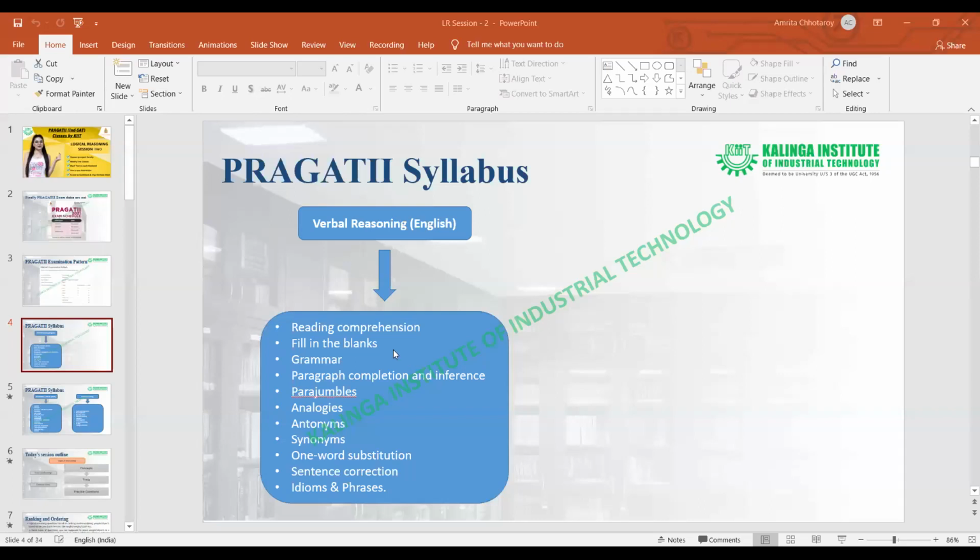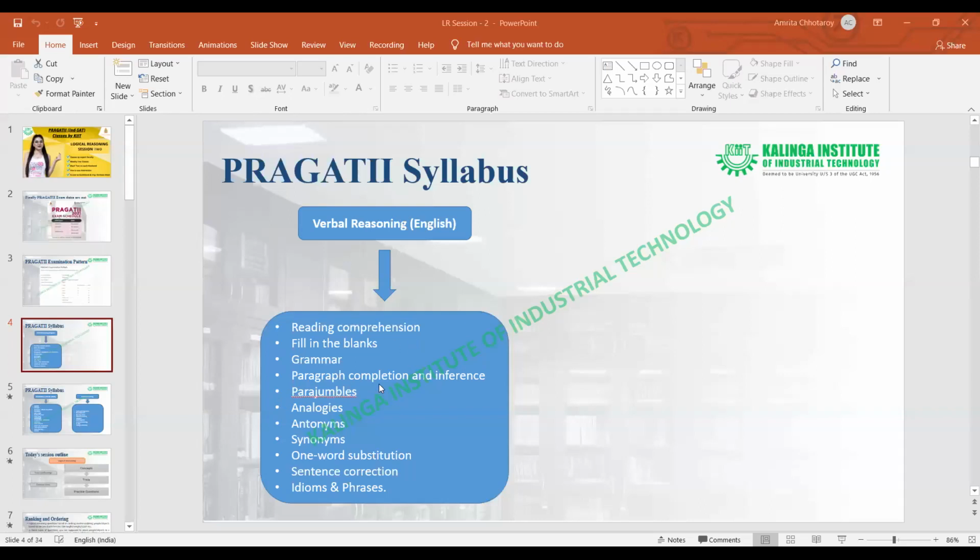Yeah, this was our module at the beginning. What practice should we do? Vipul, whatever I have shown you here in the class, similar type of questions you can do, okay, for your exam. So I'm just sharing my screen. This was the content part: fill in the blanks, reading comprehension, grammar.